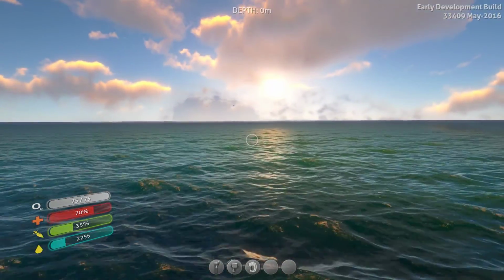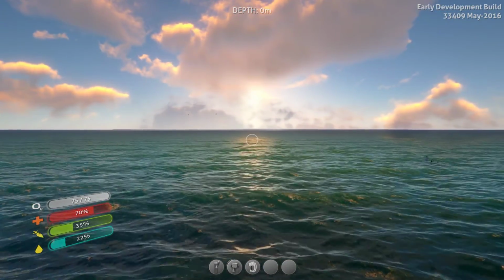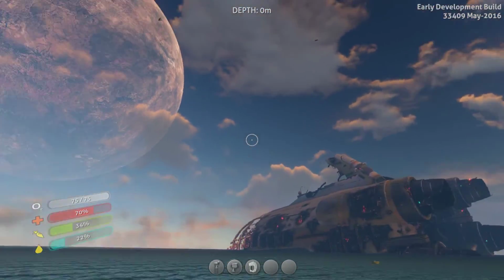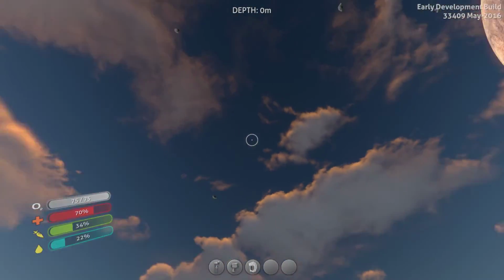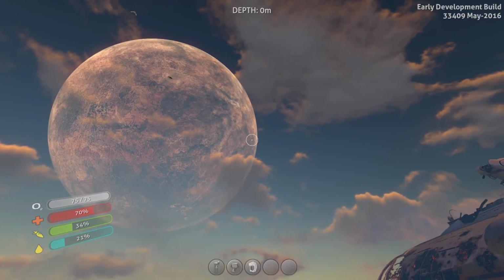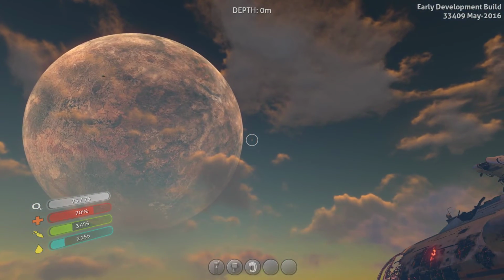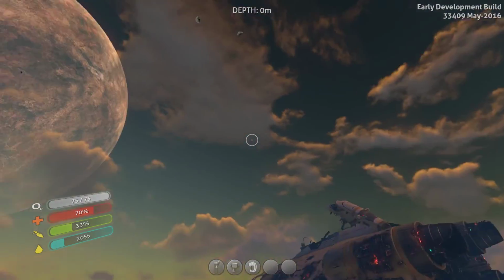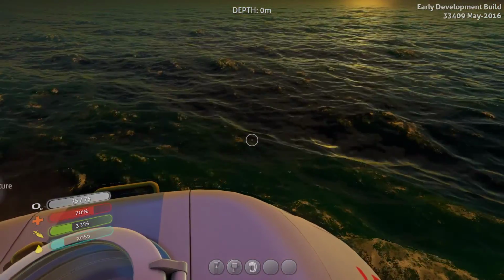So at the end of the last episode, by the way, we are starting off with a nice sunset here. The day-night cycles in Subnautica are absolutely extraordinary, and that's because of this giant moon that's so close to the planet. There's also, I believe, a smaller moon somewhere, maybe. But because of the giant one, eclipses are pretty regular, so all of a sudden during the daylight, all your sunlight will go. You'll be like, whoa, is it night? What just happened? And then the daylight will come back. It's crazy.